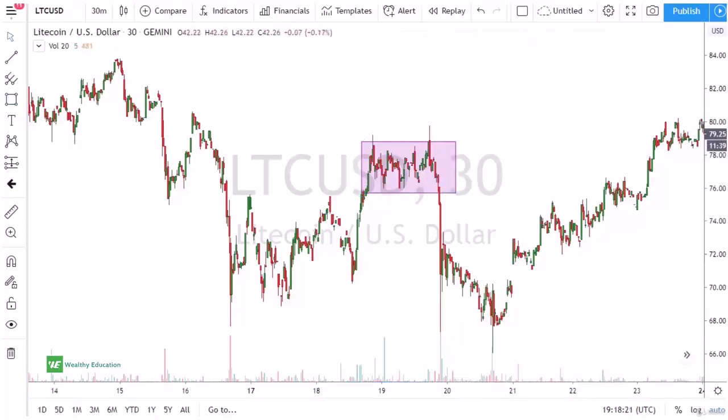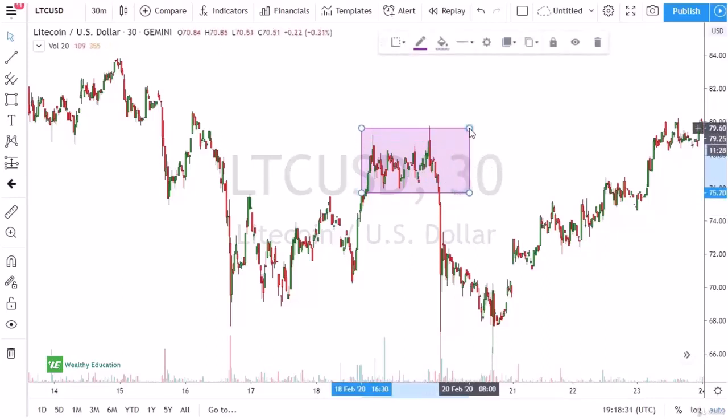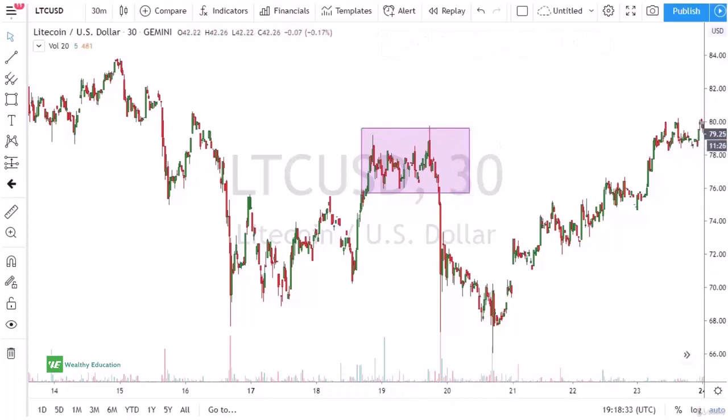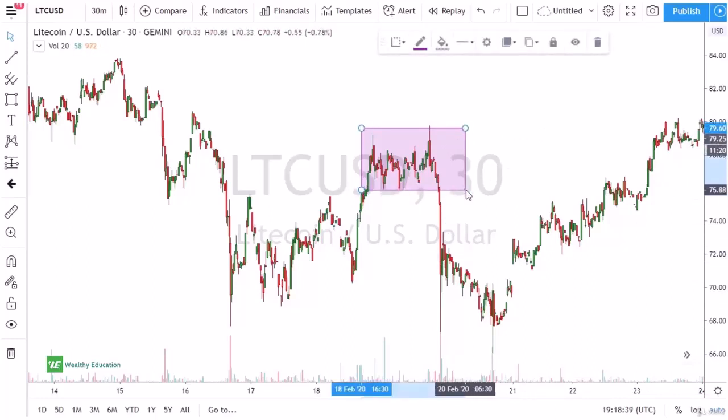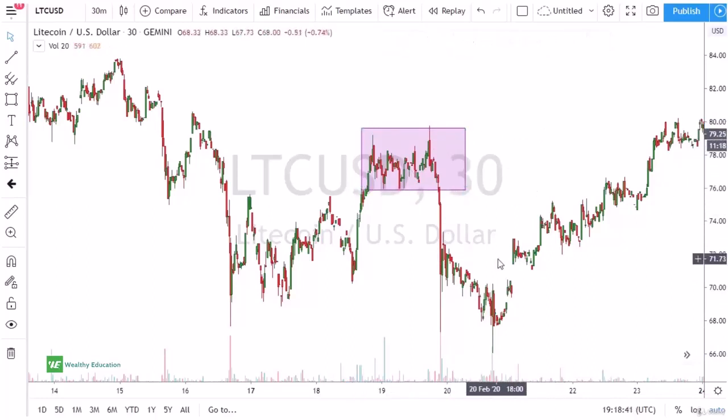Now, how you will trade this is one of two ways most of the time. You will either take a measurement, and most people do it this way. You'll take a measurement and you'll aim for the exact same height. So from $80 to $76 is where you're looking at here. Well, 80 minus 76 is $4. So once you break out of 76, you're looking for a move down to 72, something that you clearly hit.